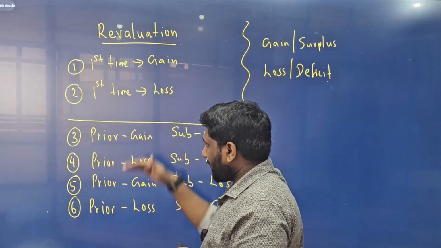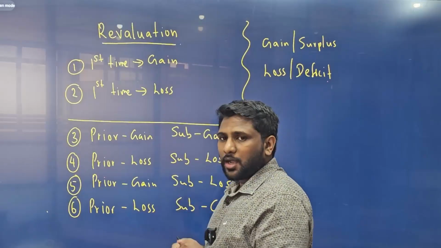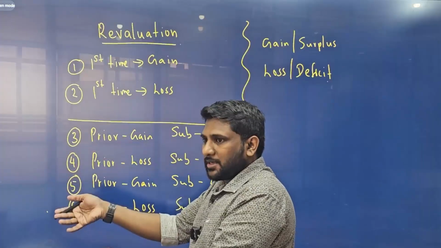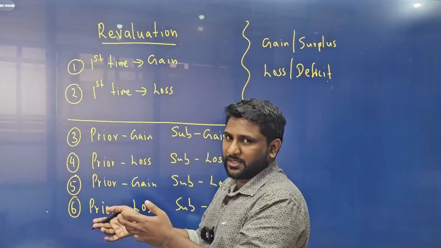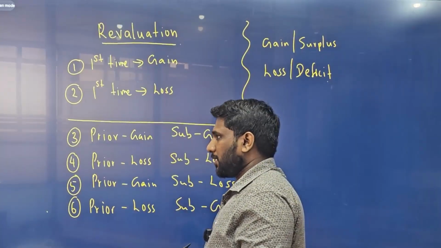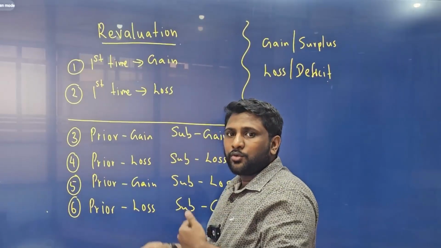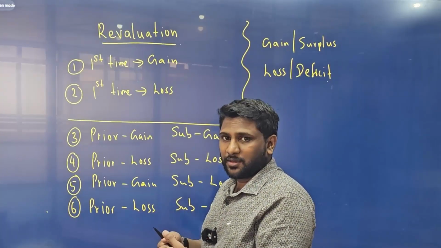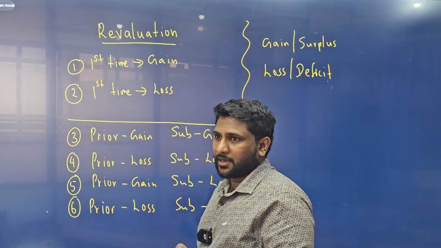And there is another set. They will say you are not doing the revaluation for the first time. Prior years, someone else has done the revaluation. We'll assume you have joined the company now only. Prior years, there was a revaluation. Now you are going to do the subsequent revaluation. That means not the first one, a later one. Under that, you can have 4 different scenarios.